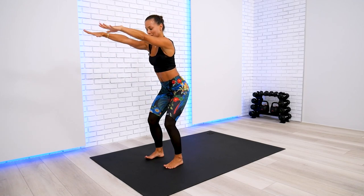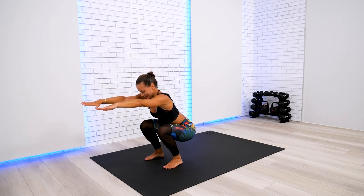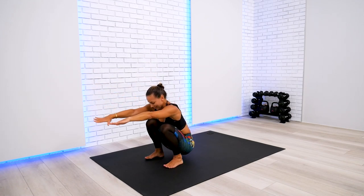Get ready to squat a little bit lower, guys. A little bit lower. Slowly, slowly, slowly, slowly. Come on back. All right.